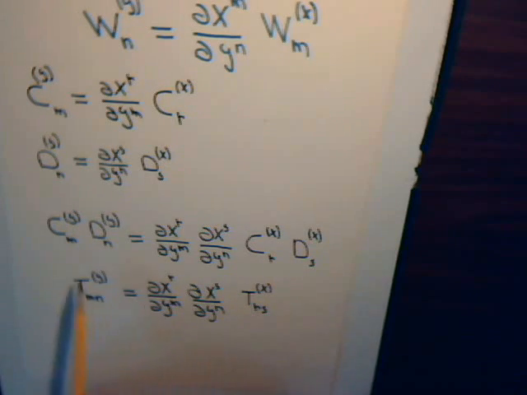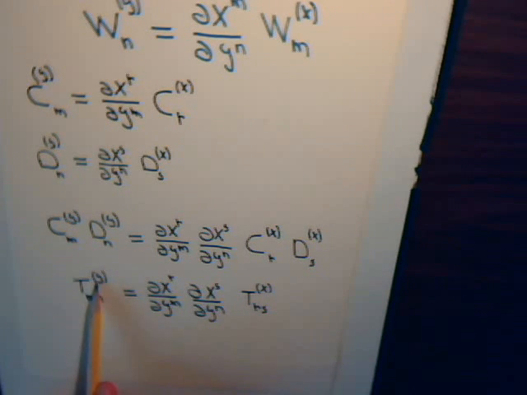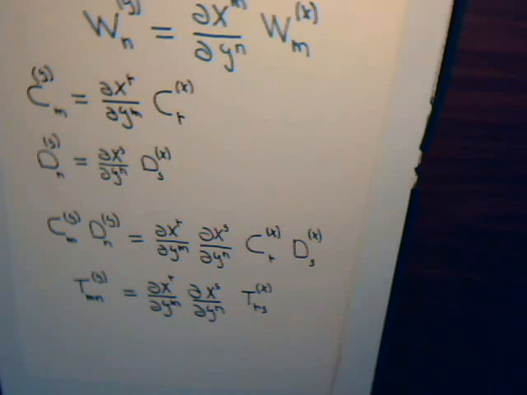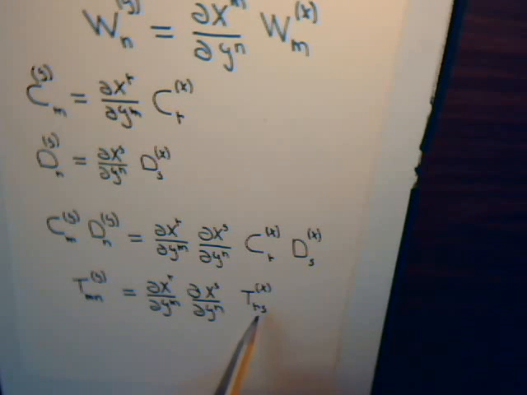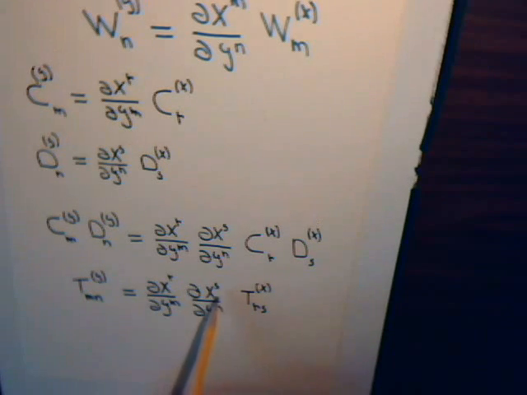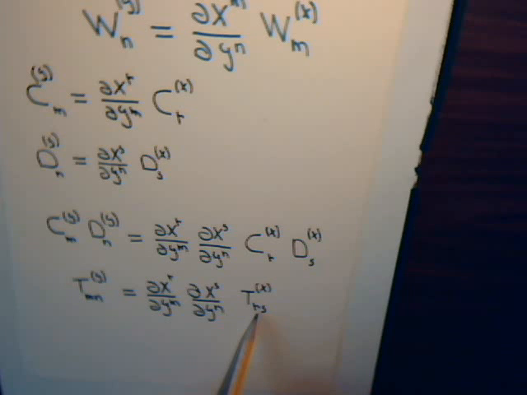Here is the general pattern of how covariant tensors transform from the X frame to the Y frame. In the Y frame the components are downstairs, so the partial derivatives of Y have to appear in the denominator — they have to be downstairs. Here the components are subscripts because it's a covariant tensor, but this tensor has the repeated indexes, so these have to appear upstairs. So our partial with respect to X is going to be in the numerator. This is the general pattern of how a covariant tensor transforms from an X coordinate frame to a Y coordinate frame.